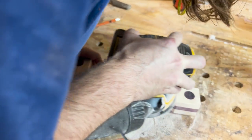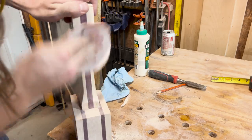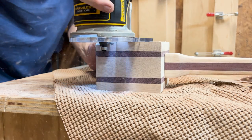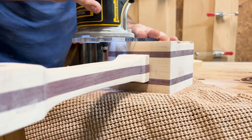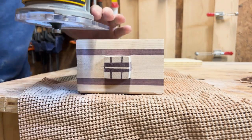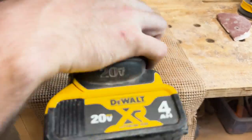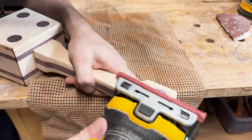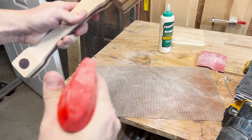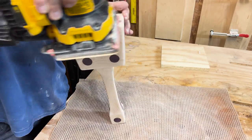After I got everything roughed in, I took my orbital sander and started at 60 grit, went all the way around the mallet to start my finishing process. After rough sanding, I took my router with a round-over bit and knocked off all the hard edges. This would prevent any splintering and stop the head from falling apart after hitting it over and over again — I also just thought it looked better with rounded edges. I did this to the pommel as well to match the head. The bit was extremely dull and was leaving burning marks, but I started back sanding at 80 grit and they came right out. I then used my sheet sander to follow the same profile more easily, going from 80 all the way to 320 grit, making sure all my lines and slopes were square to each other. After each grit I would hand sand all the edges, and I'd also spray it with water to raise the grain all the way until I got to 320.